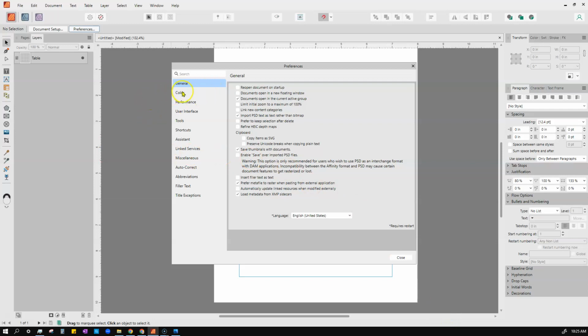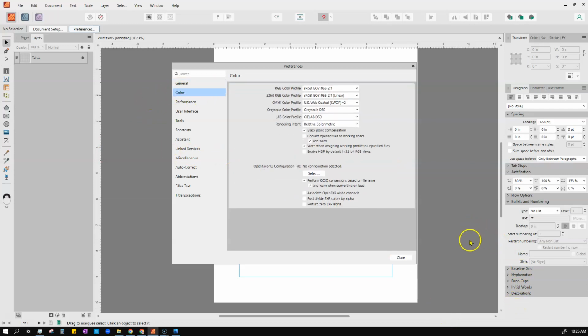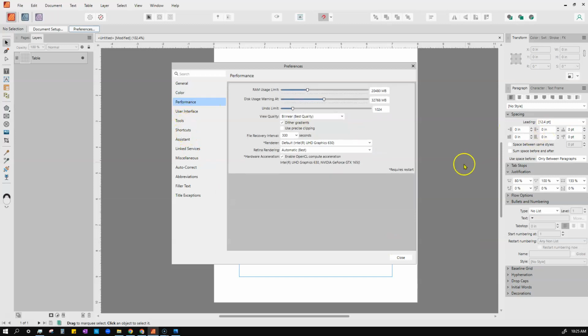So color, these are just the default colors, so it's not what it's going to default to. You set that in your documents, your shortcuts on the new document screen. So that's my settings. Performance, I don't think I changed anything there that I remember.